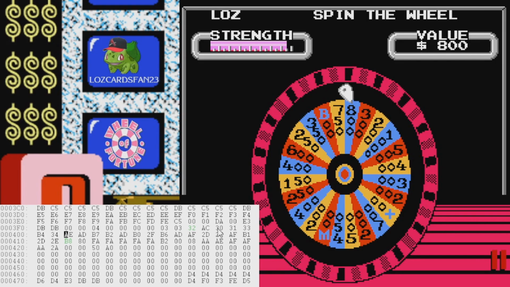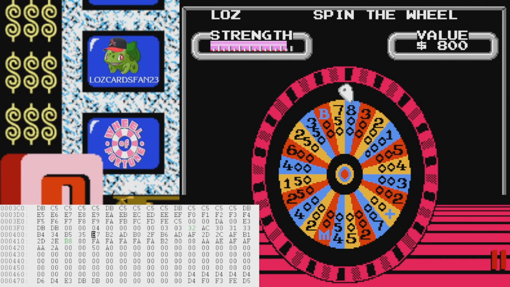Then we have the AE, which was $300. But I'm going to change that space into B5. That is another $1,000 space that has been programmed into the game. But again, that one is glitched out, not just in the graphic look, but also in what you're going to see in the wheel value. But I can assure you, if you land on that space, it is going to award you $1,000 appropriately. Then we have the AD, which is 200. I'm going to change that to 3.5, which is a very unusual amount. It's $1,050. But again, it's going to look wrong when you see it on the wheel value. But it is still going to award you $1,050 like it's supposed to.